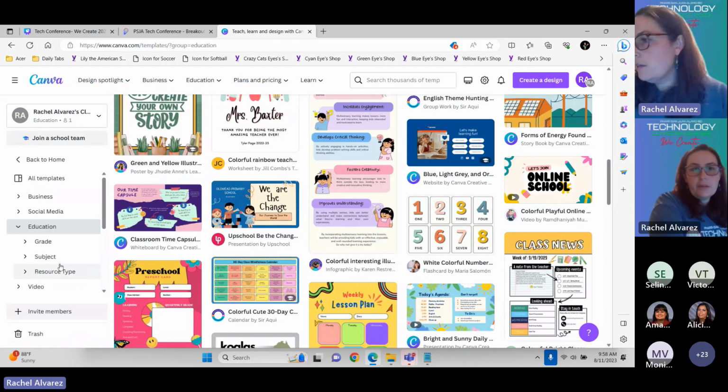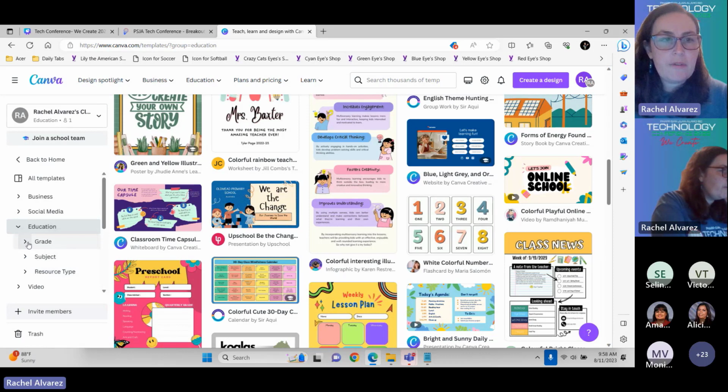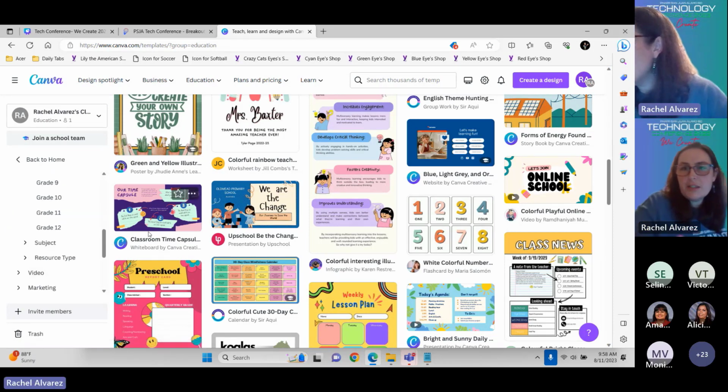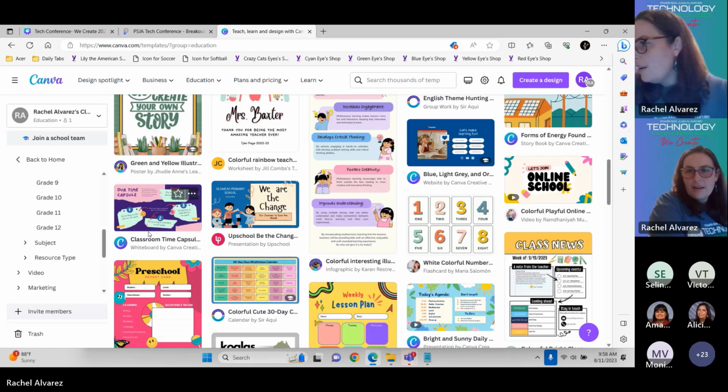And you can filter it because, as somebody mentioned in the chat, it can be really overwhelming, but I really like how they break it down. So if you're looking for, let me see in the chat, what are we mostly, elementary, middle school, high school? How about we do a quick share in the chat what age level we are working with. Okay, so yeah, I'm seeing mostly elementary.